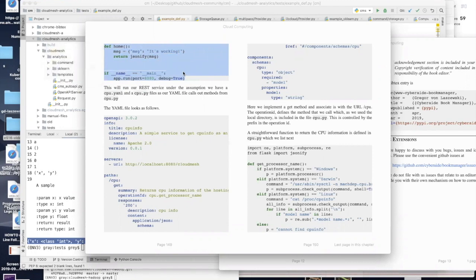Now we need to make sure that we create that particular program, and then once we have created this program, we need to host it onto the cloud, and that's easy because we have CloudMesh. CloudMesh has this booting feature where you can boot up a virtual machine on each one of the clouds.